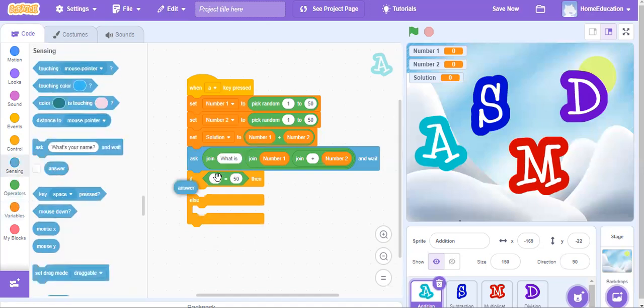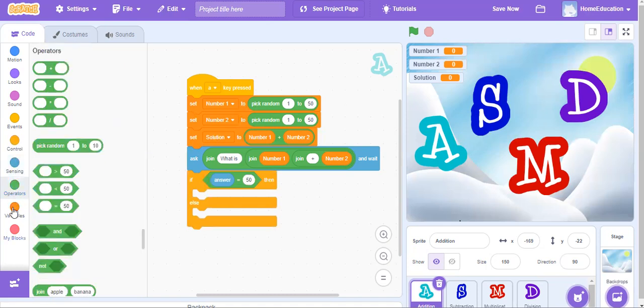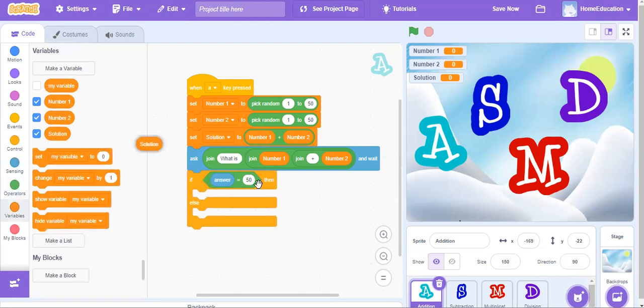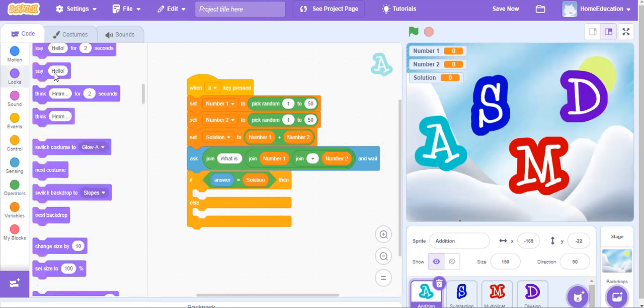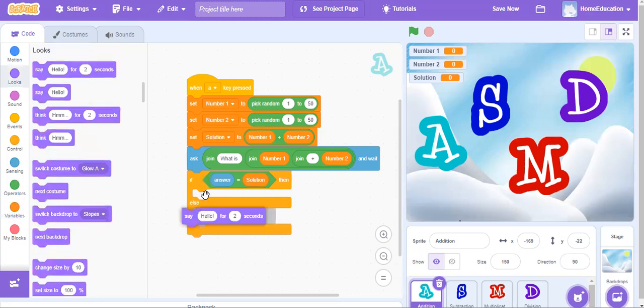If answer is equal to solution, then say good job.